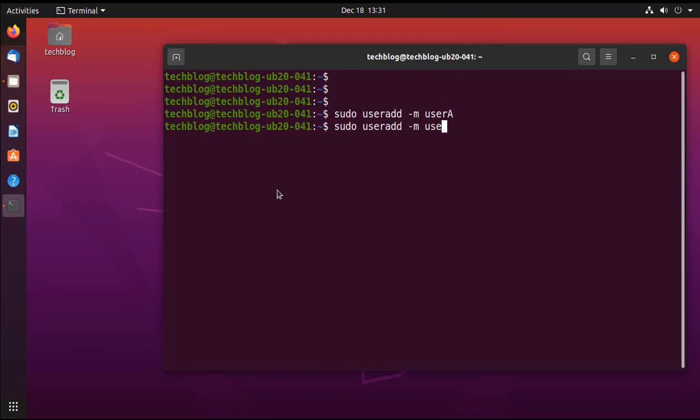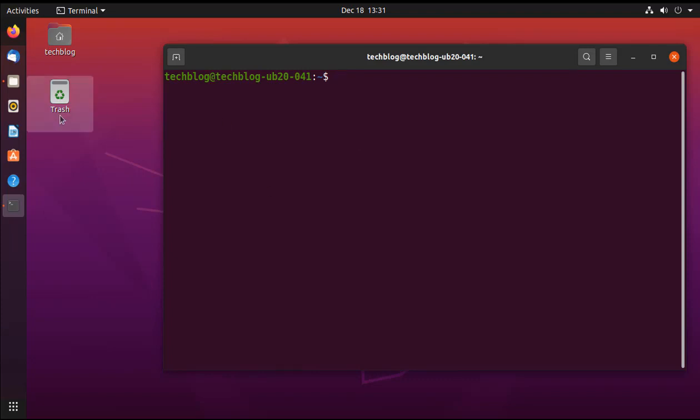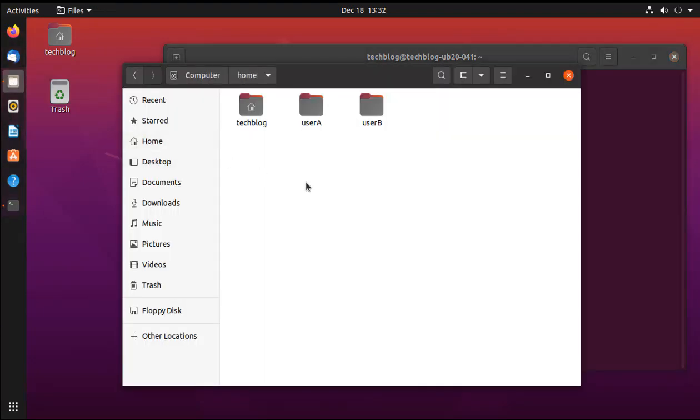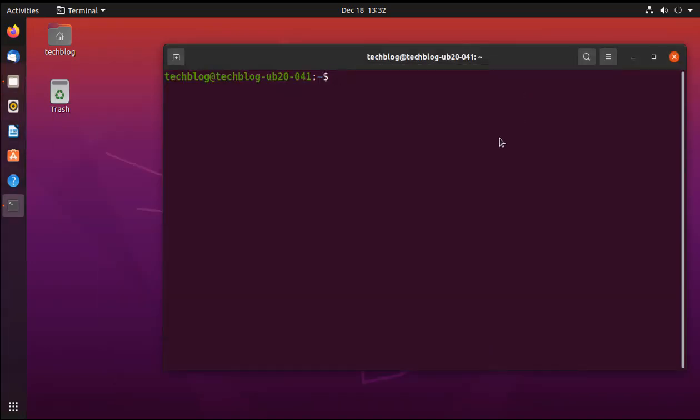And similarly create user B. Here you can see in the file browser we created both of our users and their home directories. You can set those users' access passwords later on using the passwd command.